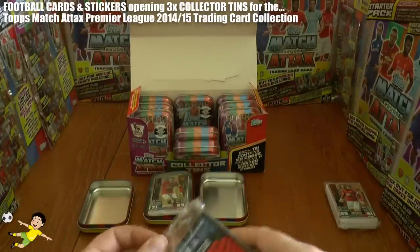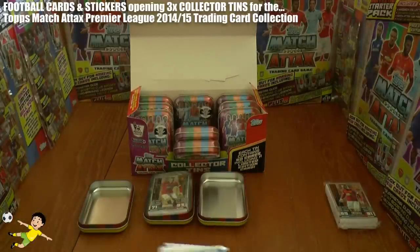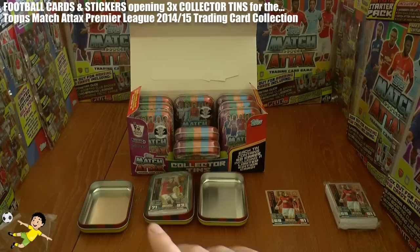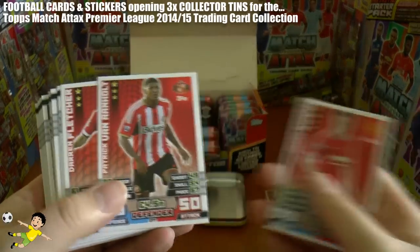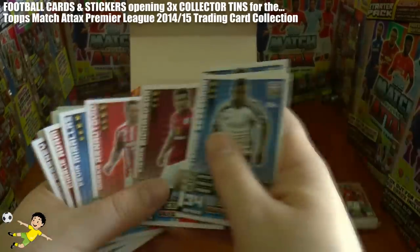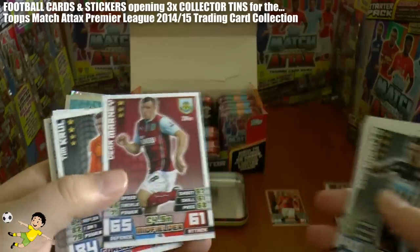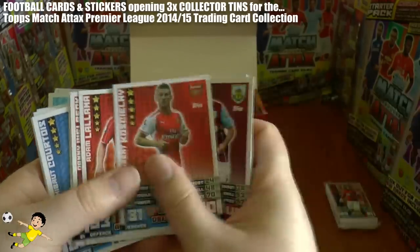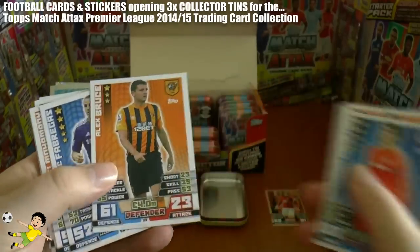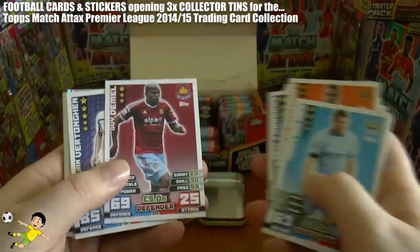We're going to open the bronze first and see what cards we get. So there's the bronze Wayne Rooney — the main reason we get these tins. And we have Johnny Evans, Van Aanholt, Fletcher, Baker, Dawson, Westwood, Sessegnon, Richardson, Arnautovic, Miralles, Adam, Osman, Muneza, Ings, Cabella, Marney, Cruyff, Lafferty, Koscielny, Lallana, Sako, Ozil, Aluko, Courtois, Alex, Fabregas, El Mohamedy, Cole, Nasri, Nolan, Milner. Plenty of base cards amongst these.